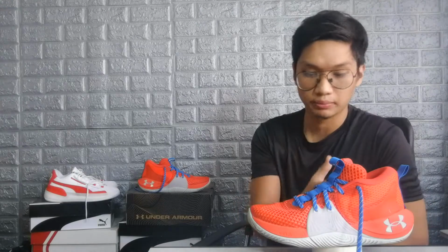So now for the aesthetics, let's talk about it. Basically, for the aesthetics, I'm kind of disappointed because it does look very similar to the other generic signature shoes that they have, the Under Armour Hovr, the Under Armour Anatomix line. It's very similar to how it looks. Now, it is very unique though, because again, for a big dude, it's a mid-cut, and at the same time, it is well-rounded. It's not as flat as you would think, so it is very unique. And for the aesthetics, I really liked it. I like almost all of the colorways that they've been releasing, but I wanted something that pops, so I got the Philadelphia colorway.